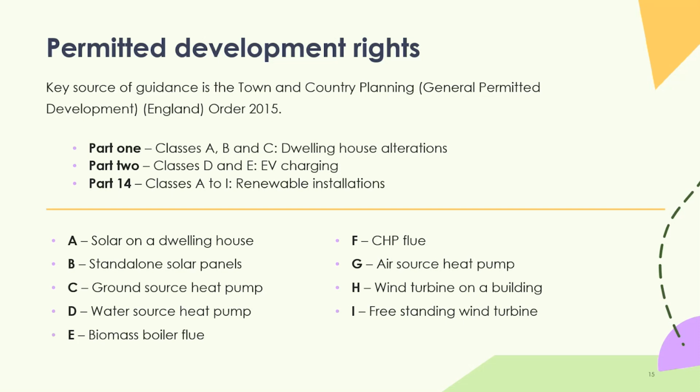I did mention just a minute ago the difference between dwelling houses and flats. If you live in a converted house in a flat, you actually do not have any permitted development rights. So you have to apply for planning permission if you want to extend, or do most of the things that were on that list that you can do. You may not be able to do a loft extension if you're in a ground floor flat, but it's worth noting that it's not quite the same as in a dwelling house. So do have a look into that if you're looking at improving flats.